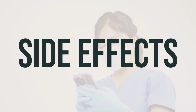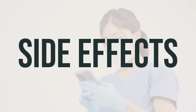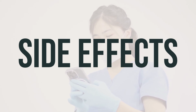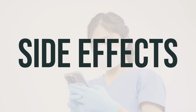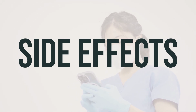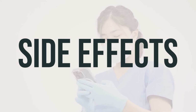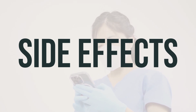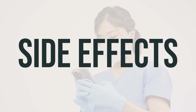In the event of very serious side effects, such as chest, jaw, or left arm pain, unusual sweating, weakness on one side of the body, sudden changes in vision, confusion, trouble speaking, or pain, redness, or swelling in the legs, seek medical help right away. It's important to note that this is not an exhaustive list of potential side effects, so if you notice any other effects not mentioned here, be sure to contact your doctor or pharmacist. If you are in the US, you can also report any side effects to the FDA, and if you are in Canada, you can report them to Health Canada.